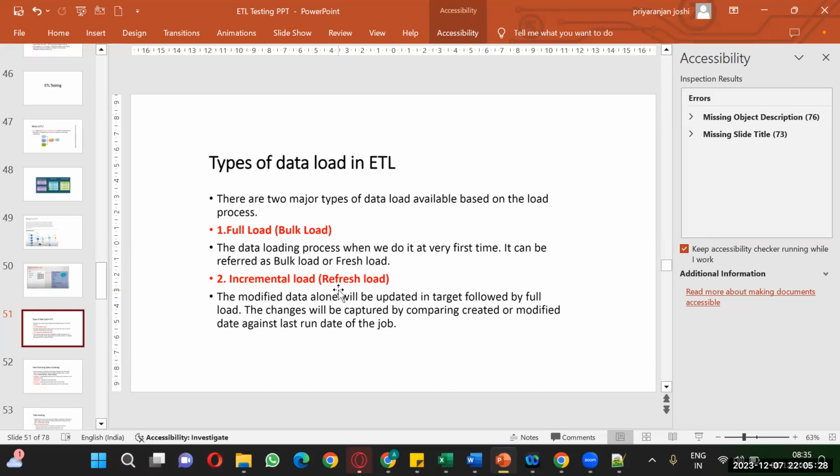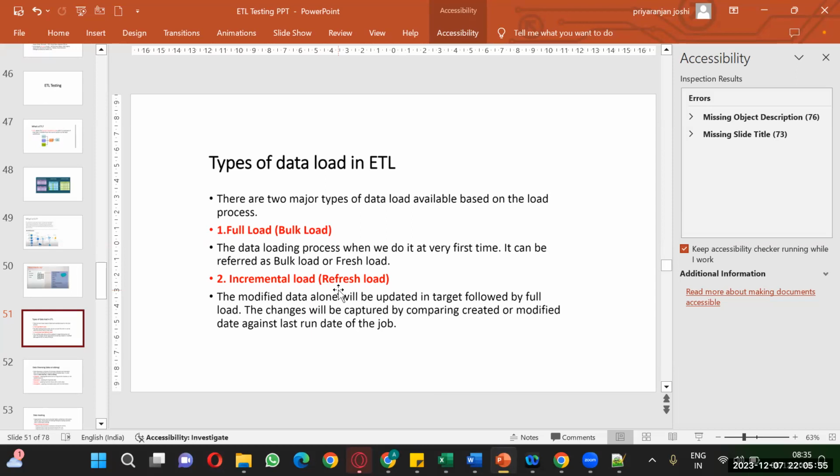What is the concept of incremental refresh? Insert else update. If a new record comes, then insert the data. If an old record is there and it got updated by the user, update the data. So whatever data we are loading between the last refresh and the new refresh, that is called incremental refresh.